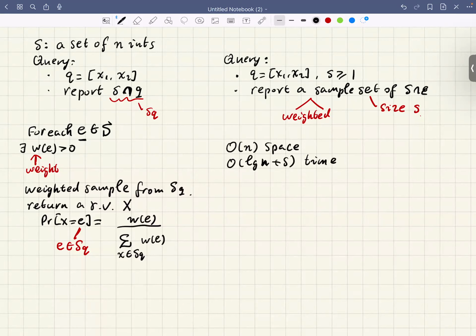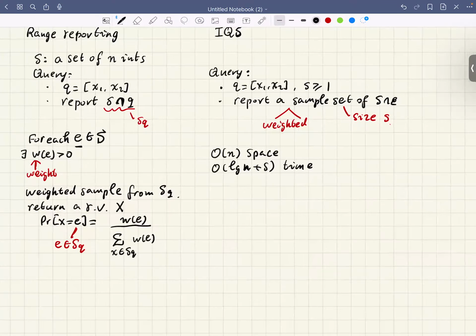Okay. So why are we talking about this today? There's something very important we talked about last week. As you can see, this is just talking about one particular reporting query, so this is 1D range reporting. I mentioned earlier that there are many other reporting queries as well. For example, two-dimensional, three-dimensional, four-dimensional, and they don't have to be orthogonal. You could, for example, have a disk, a sphere, right?